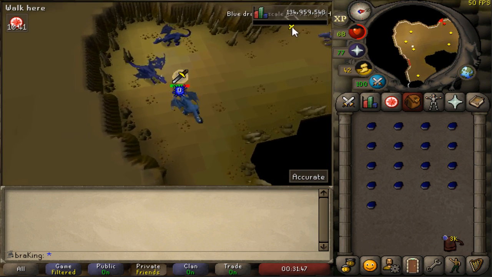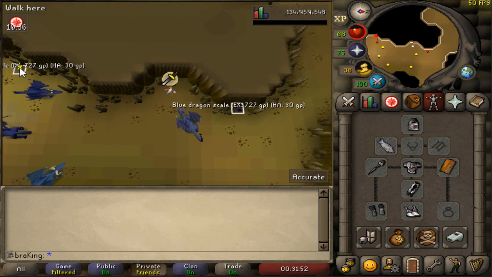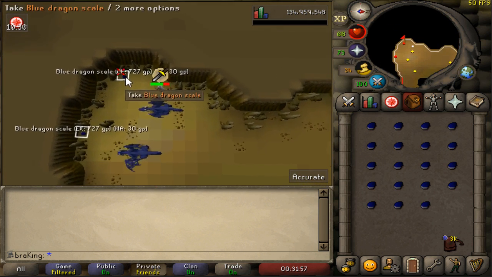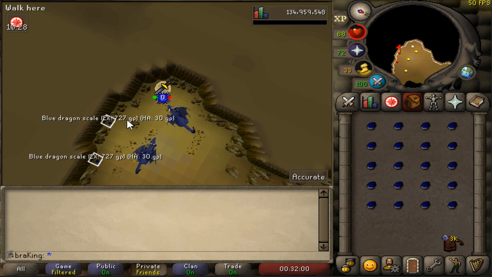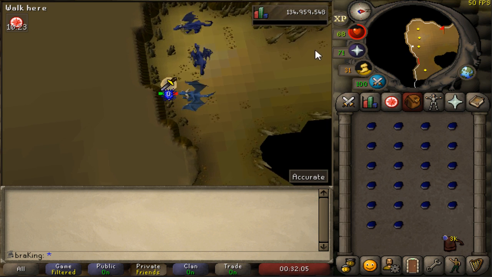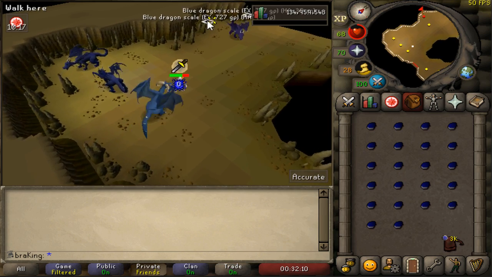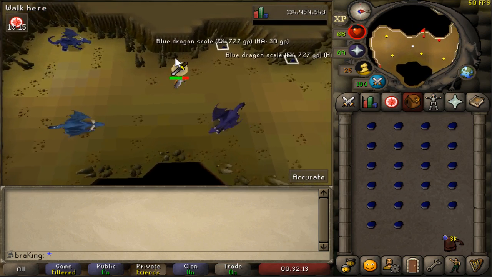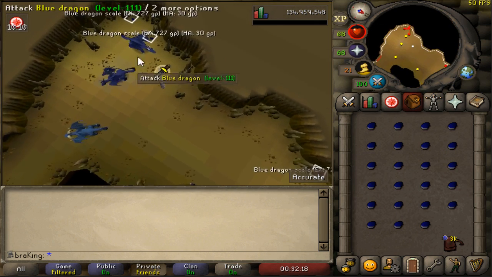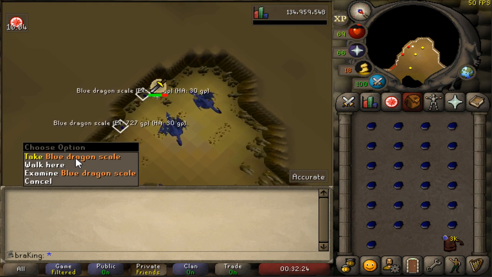The reason why I prefer this method is because you have an instant teleport to the Myths Guild, and it's all closer to the dungeon. So you don't have to run all the way like you have to do in Taverley, like run to the ladder, then go through the pipe, and all that stuff. So this is a lot more preferable, and it just seems like I am lagging a bit here while I'm making the guide. God damn it. Alright, we're back. Alright, let's get these last four here, and I have a full inventory. So there we go.